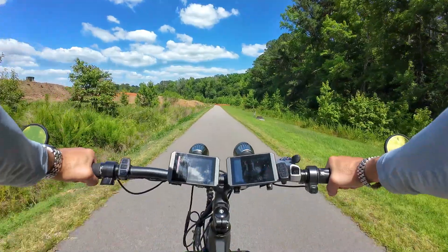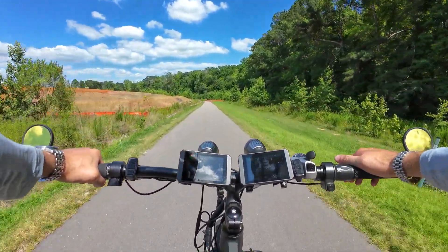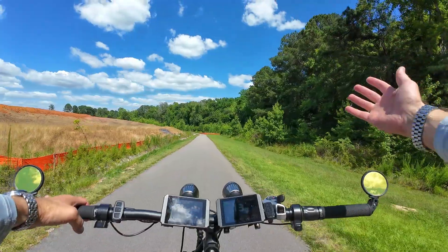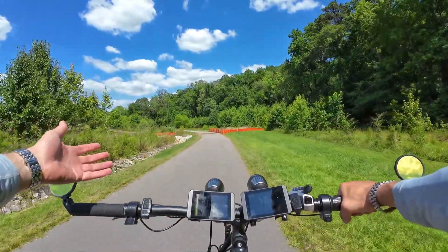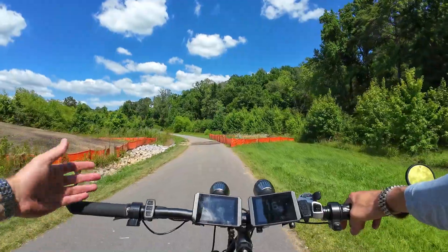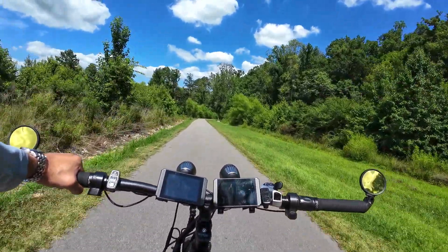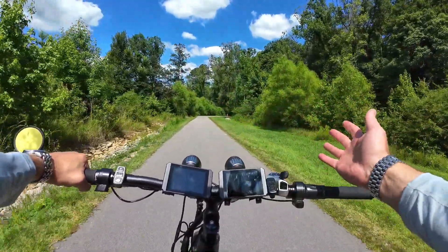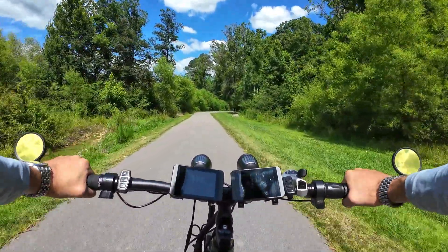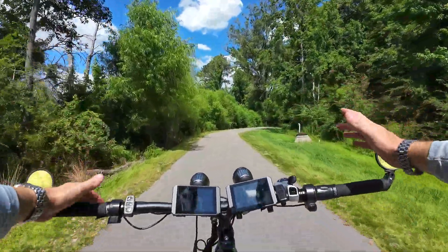That's my issue right now. If I make that controller and sell it, I also have to create five different battery connectors and 12 different motor plug connectors to accommodate everybody plugging it into whatever bike they have. Should I just make the controllers and let you guys figure out how to connect them to your different plugs? Or am I supposed to create all these different adapters, which is going to be kind of a pain? I really don't know what to do.